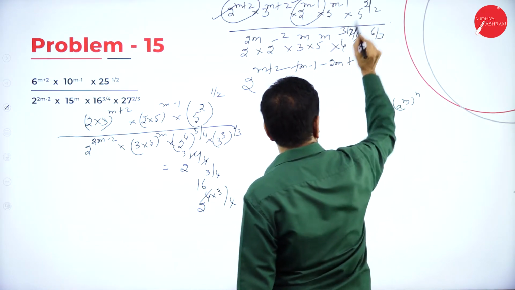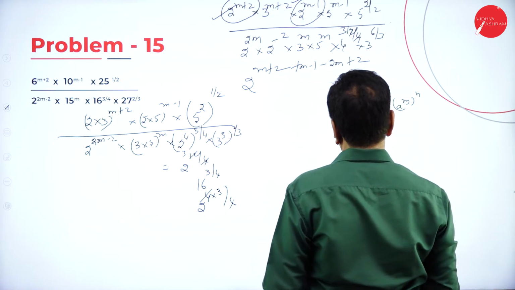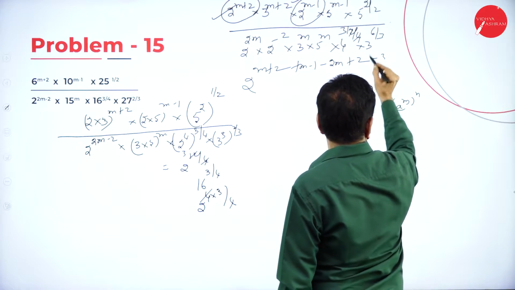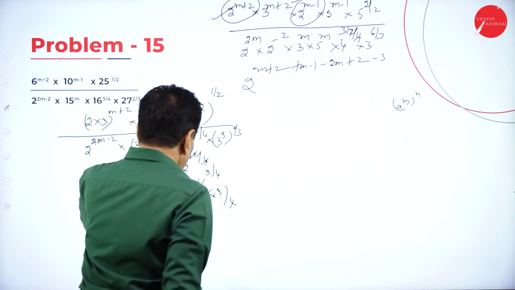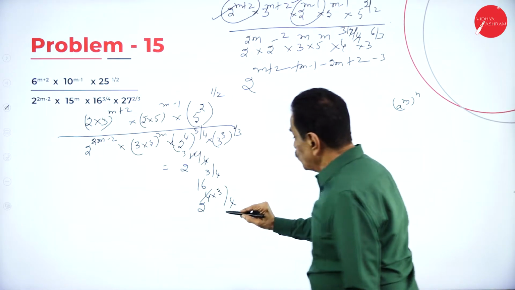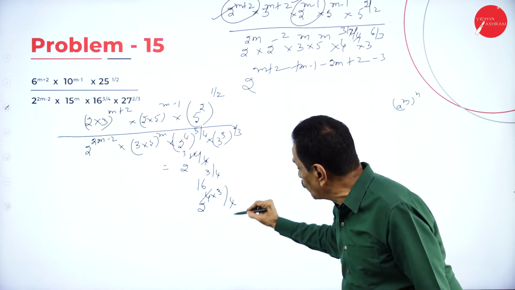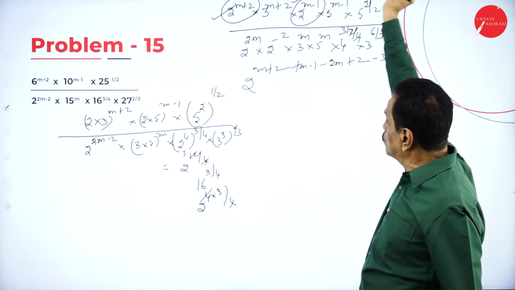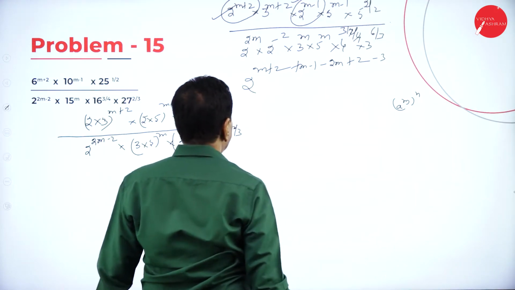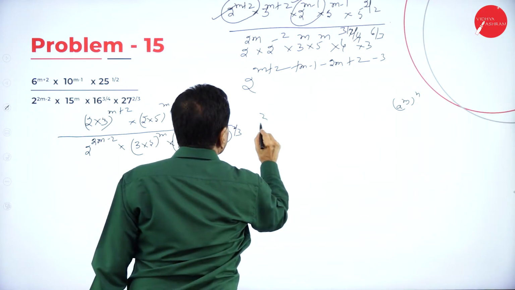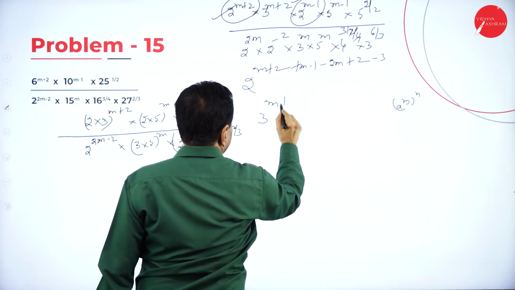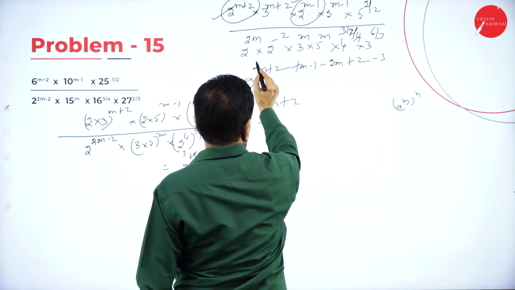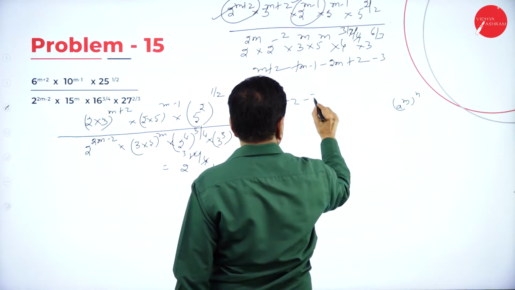4 3s are 2 square, 2 to the power of 3. So plus 3 become minus 3. I think you understand now? This is 2 to the power of 4 by 3. 4 4 cancel out. 2 cube plus 2 cube becomes minus 2 cube. Come back to 3: 3 m plus 2. Then there is no 3 here, no, minus m.